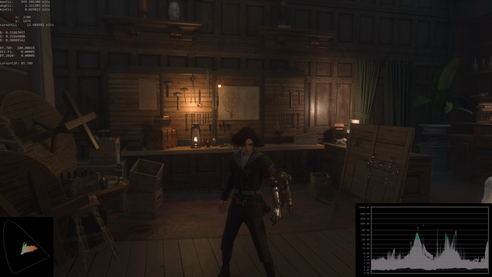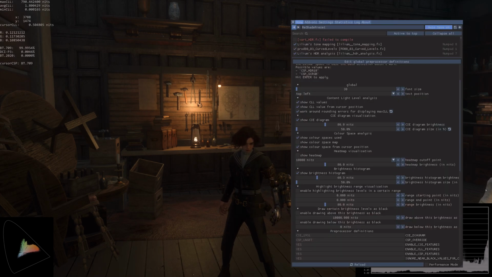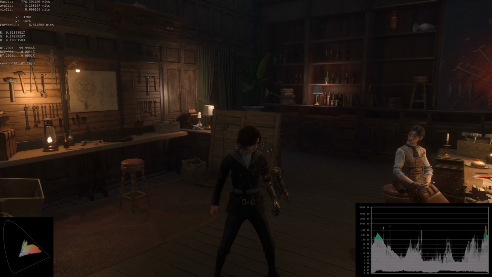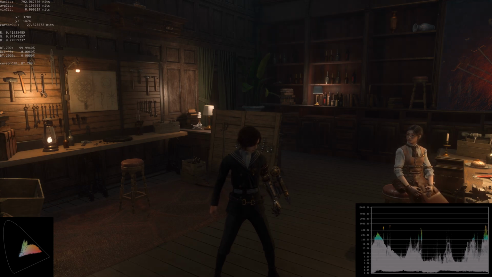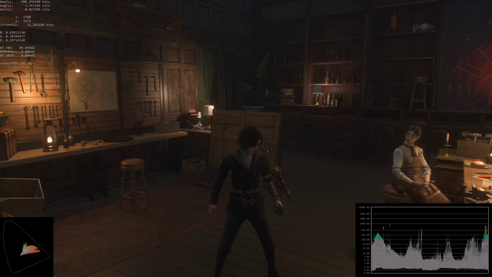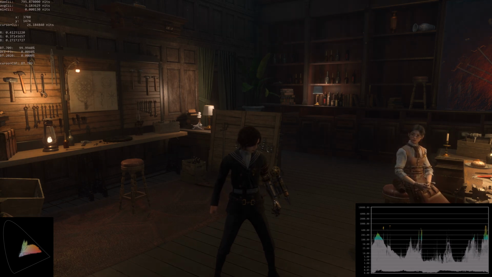It looks terrible. But if you have a PC, it doesn't matter which monitor or TV you are using, this is going to work, because the settings I'm going to share with you will fix the black level raise, which is the problem we have in this game. We don't have settings in the game to change the max CLL. The maximum peak brightness that the game is trying to output is about 1000 nits. You cannot change it unless you use ReShade with this preset that I'm going to share with you.